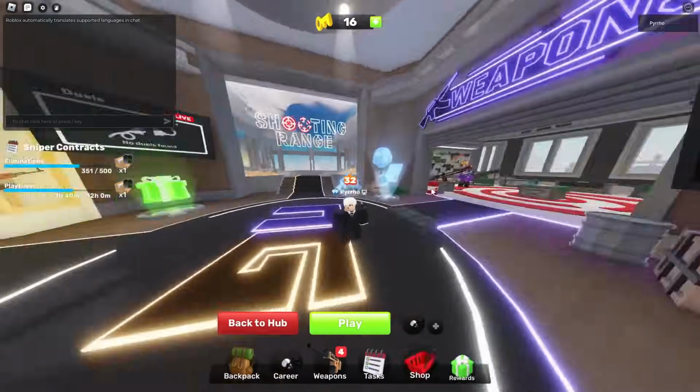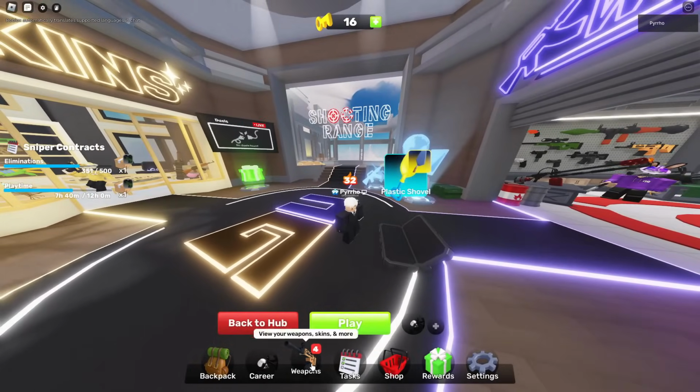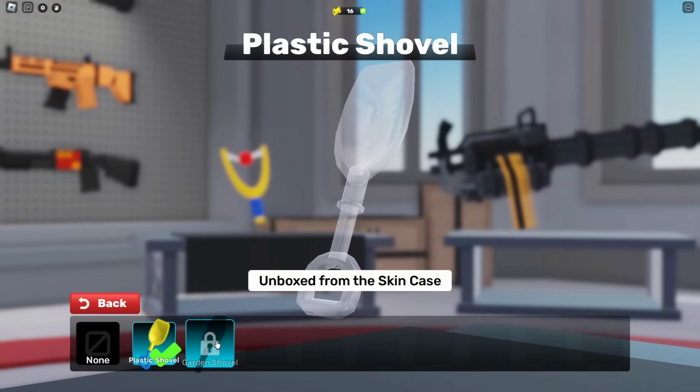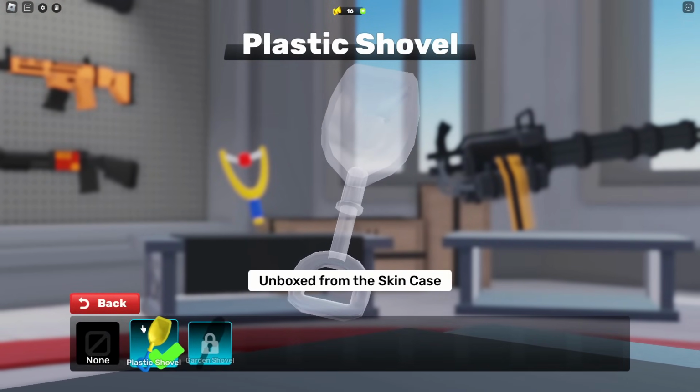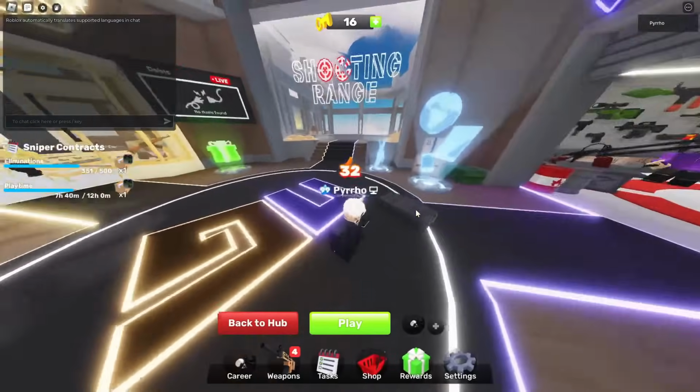Let's see. Come on, please, something good. Plastic shovel? I mean, that's better than the other one. So I'll take that. That's better than the garden shovel, because that literally looks the same. This looks a bit different, okay? And we got, finally, the AK, hopefully.